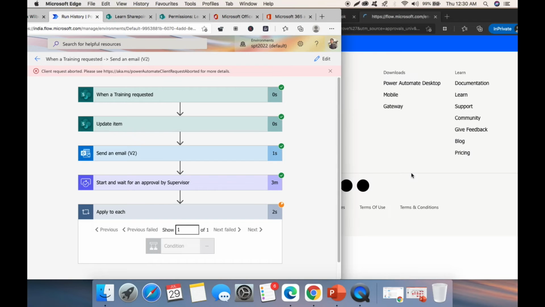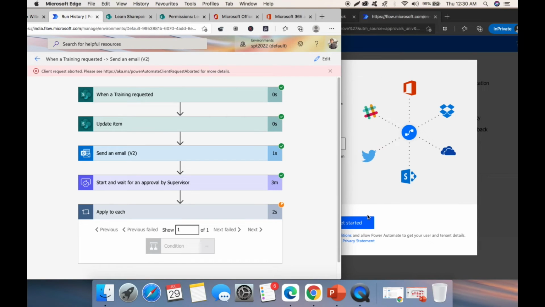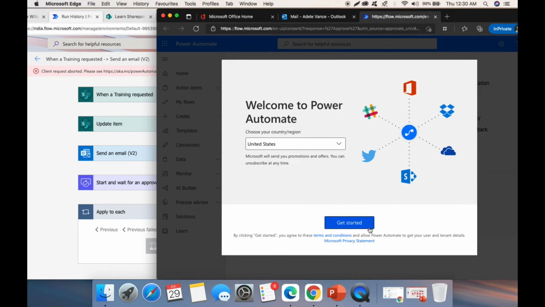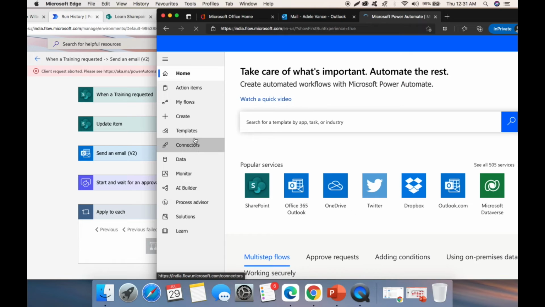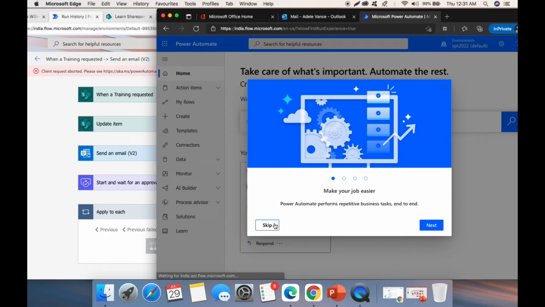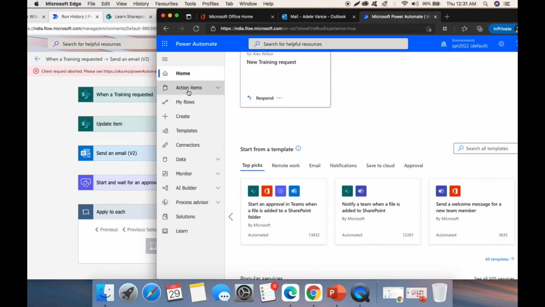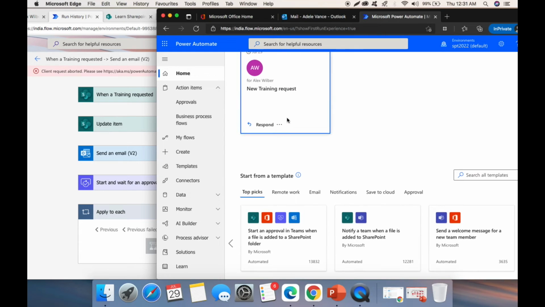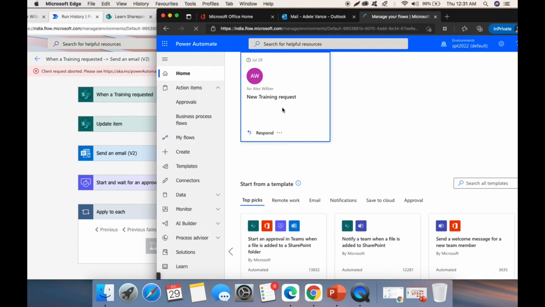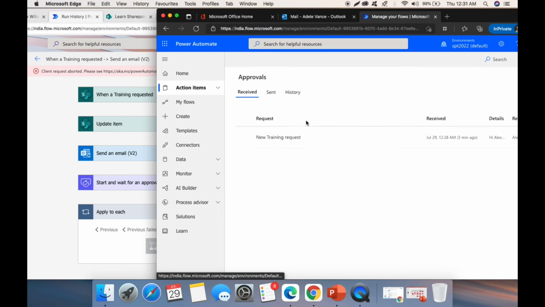And let's see what happens now. Okay, this is the first time for Adele to open this Power Automate, so it's asking which country. Okay, selected US and go to the action items and the approvals. You can see here respond and respond with approve tick mark.